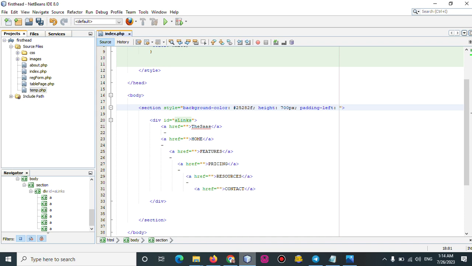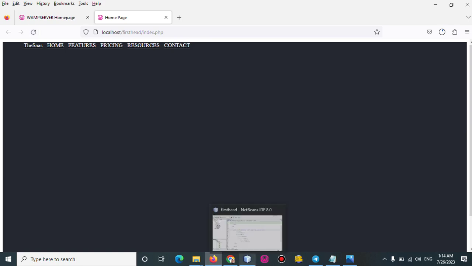So how much padding do I want to add to it? I will say use 60. Terminate with semicolon. Refresh. Can you see it has shifted it from left to right?